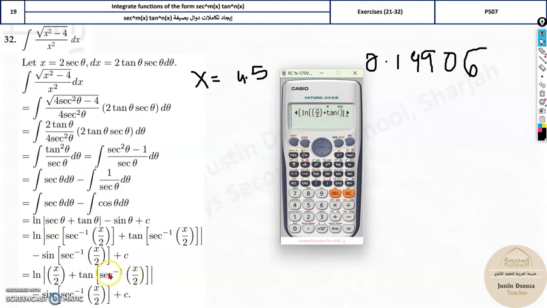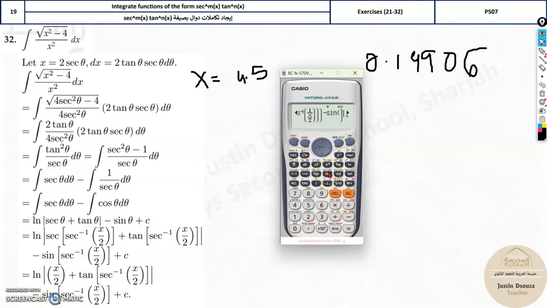But now remember, you're dealing with secant inverse, not 1 by, it is cos inverse. Now use 1 divided by whatever is there. It is alpha x again divided by 2. Now close the bracket properly, and that's for this degree. Now even close the tan bracket, and then also close the natural logarithm bracket. I'll just show you what happened. I opened one bracket for natural logarithm, so this is closed. Tan was opened, and again degree was open, so there were 3 open brackets, so there are 3 closed brackets. The last one is for the definite integral, so leave it.